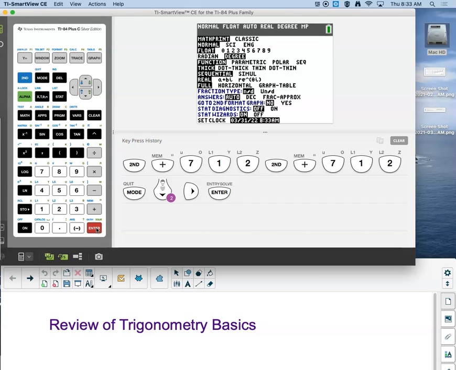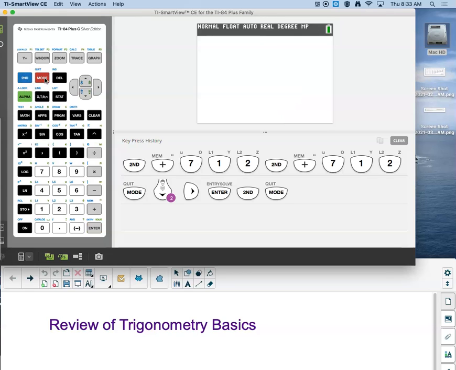Now, we can't tell you any of that on the day of the test. You have to know how to do that. So you have to be able to clear your memory, and you have to be able to find degrees under mode and get that in your calculator. Because again, on the ACTs and on the MCAs, they'll work with the problems in degrees, usually not in radians mode, so you're safer to have that there.